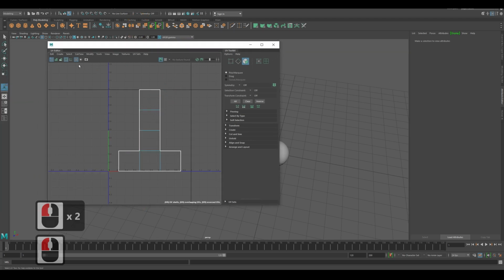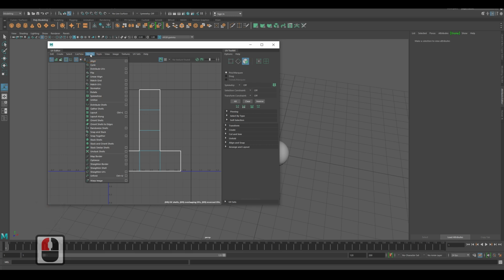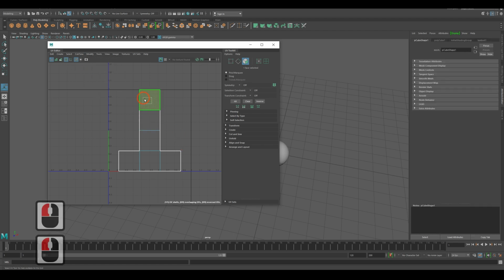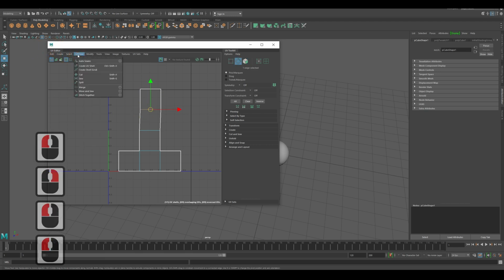Now we already have this, but let's say I want to make it somehow specifically. There are lots of tools, and one of the most important ones would be to cut. So you see now it stretches, and if we go to edges, select this edge, we need to cut it.